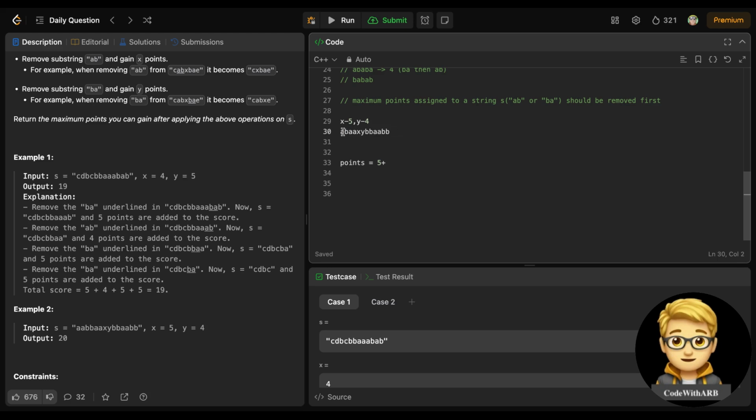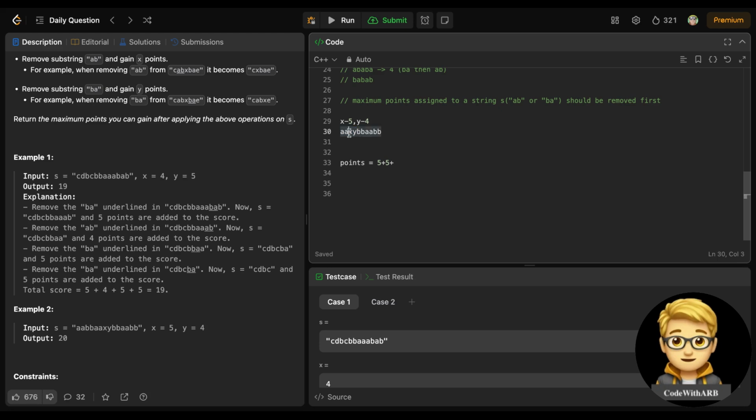Then I again see that I have AB again. So I will remove this one also. So this will give me again 5. When I iterate again, I'm not forming AB again, because in between there is X, Y. So okay, one thing to see here is that if you get any other characters in between, this AB is not forming.